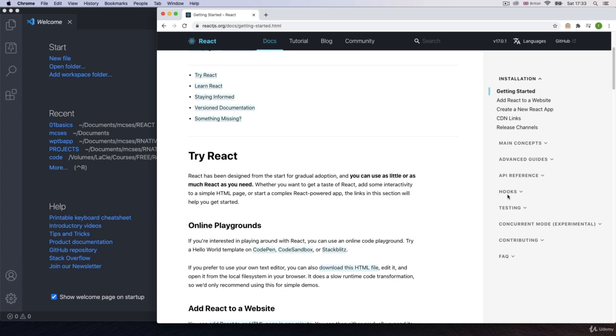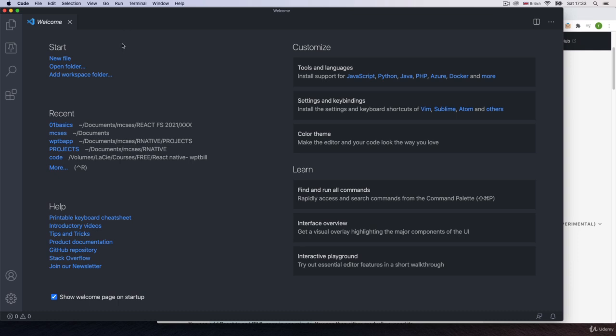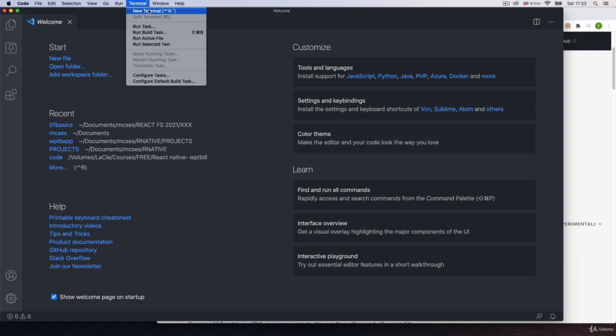Of course, we don't need to check the documentation every time. I'm going to be showing you some places throughout the course right here on the documentation, but we're going to do everything together. Now, the first thing we need to do is to create an application, and we do get an installer, so we can install a template. So I'm going to go right here. I'm going to be using VS Code, and I'm going to open a new terminal.